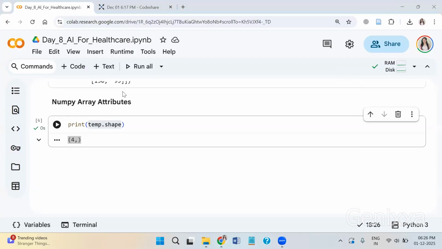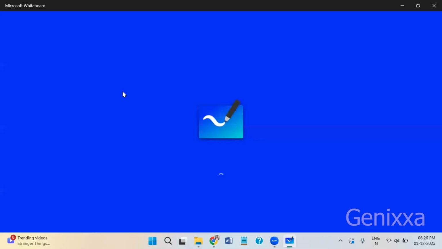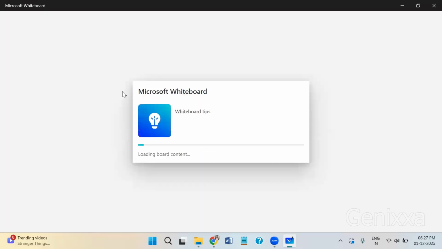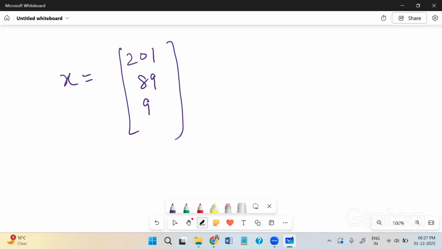Let me just open up the whiteboard also side by side. So you can observe that if you are storing some values like this, maybe 201, 89, 90, 77, this contains only a single column and there are 4 rows.